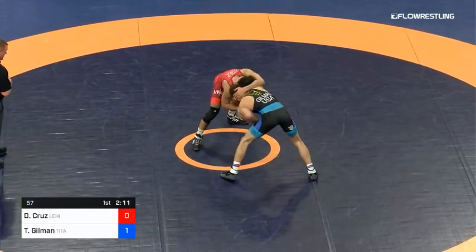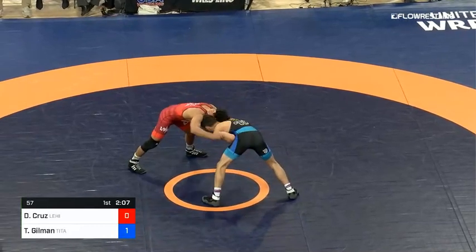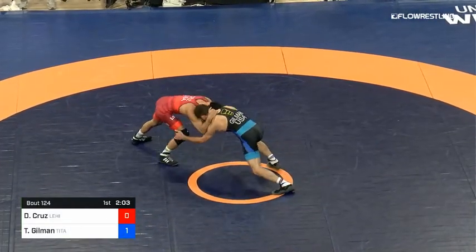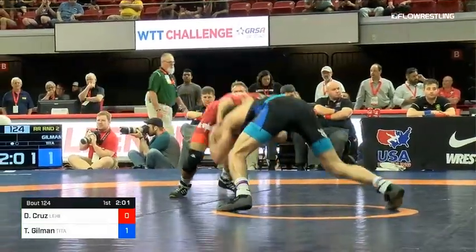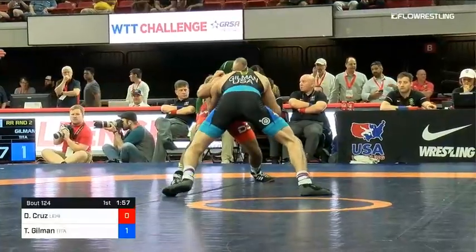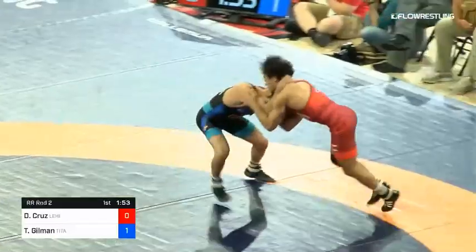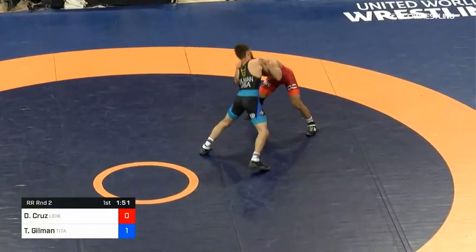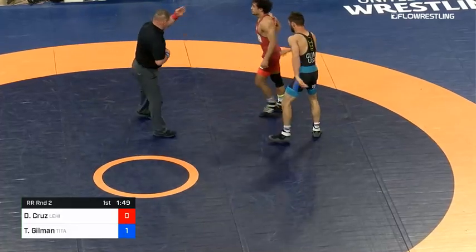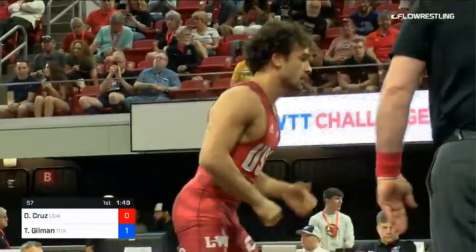Yeah, and I think the restarts are Cruz's opportunities to get from space, because the whistle blew, he's got space, boom. As soon as Gilman has his hands on you, he's not letting go. He's not giving you that opportunity to wrestle from the outside. Gilman digs an underhook, almost like an Alex Dieringer tie there from Thomas Gilman. And they're going to hit Cruz for passivity. And if your butt's to the center, your opponent's more than likely to get a hit for passivity. That's just what happened with Darian Cruz.